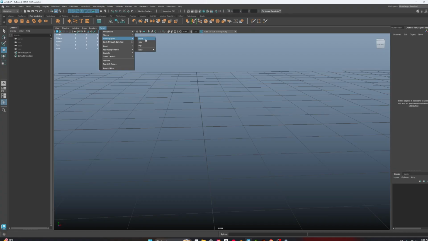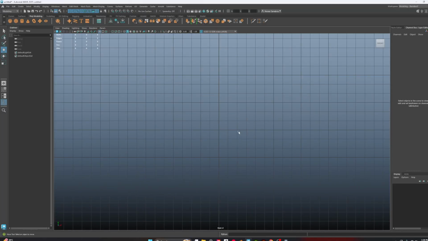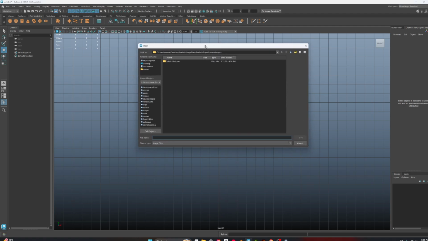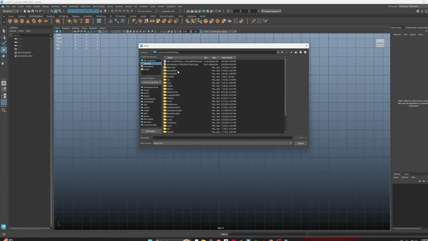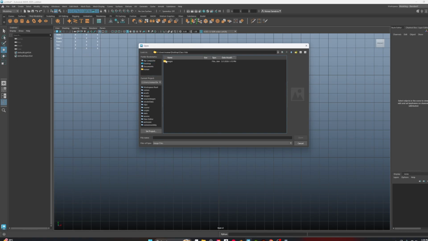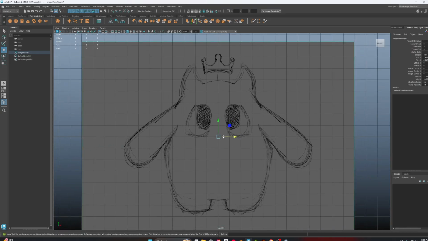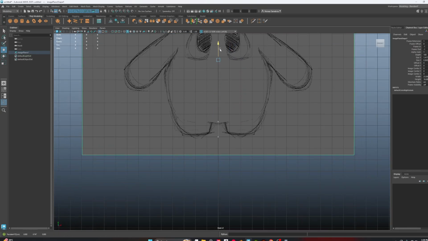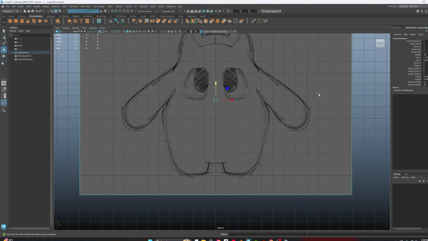So we're going to go into our front view, and then I'm going to look for this image here, which is the image plane, right? This lets me import an image directly from a folder. And I have this folder set up to import our images. I didn't name my files, but right now I only have two images to worry about. We have our front facing angle of the concept we're going to be working on for this video series. And this little guy right here.